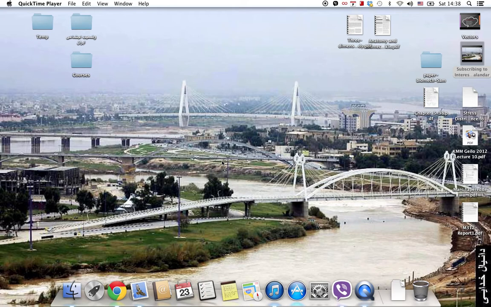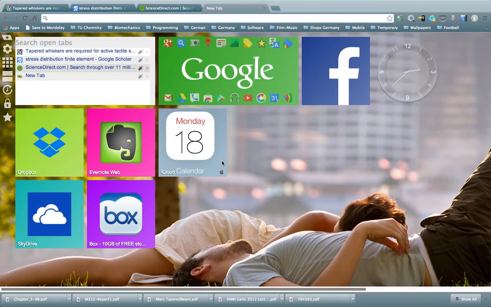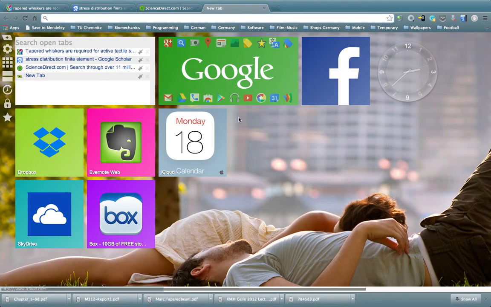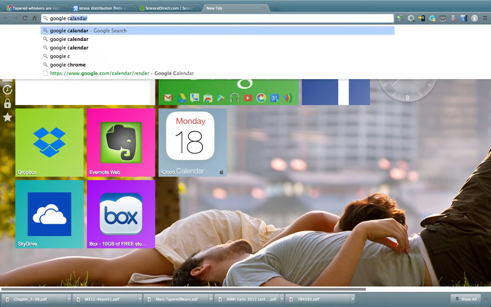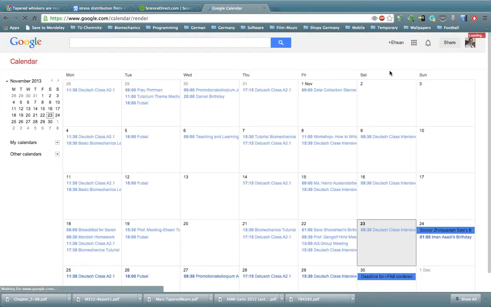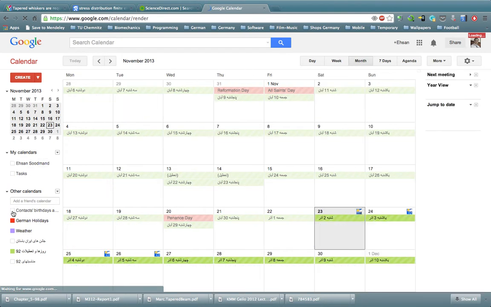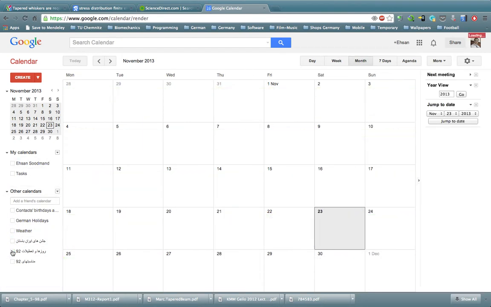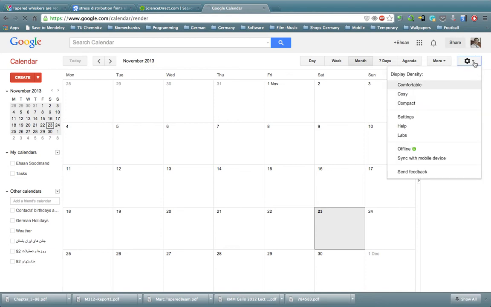Calendar. So in this video, I'm going to explain how we can subscribe to some interesting calendars which are provided by Google. So first we go to the Google Calendar webpage, and after entering your username and password, you can enter your own Google Calendar, and here on the right-hand side you can click on the settings icon and go to the settings tab.